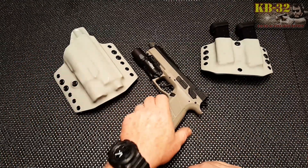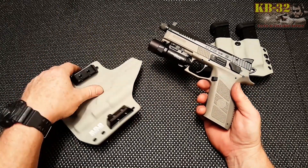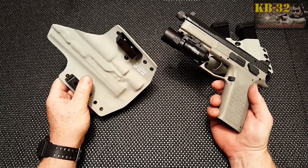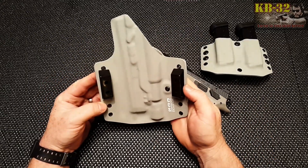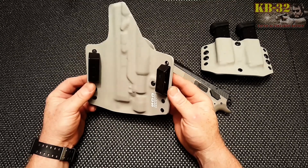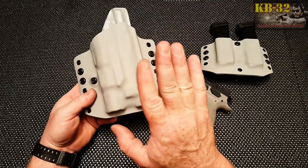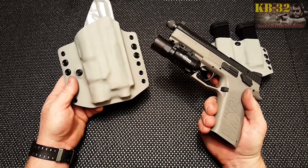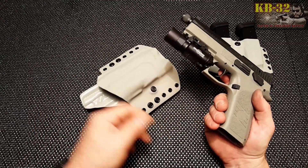What we're going to do is show you the fit and finish, because the purpose of this video is I want to give a shout out to my boy down there, Jody Collins with Carolina Concealment Solutions. He did a fantastic job. I said, 'Jody, here's what I want — I want something that I can carry with a pancake holster. I do want it adjustable. I want to be able to carry it with an inch and a half to a two inch belt.' Ultimately this is going to go on a battle belt. He did make it adjustable. With a custom gun like this, you're going to have to have a custom holster, which may require you to visit the shop or leave it with somebody you trust. And that's the guy I trust.